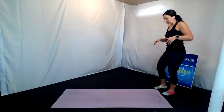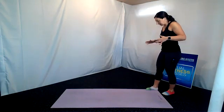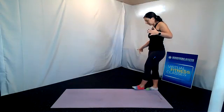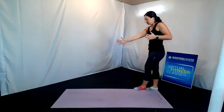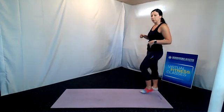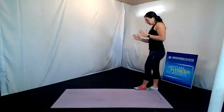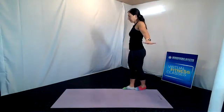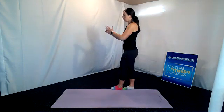So what we're going to do is you want to step on that line with one foot. Then your opposite foot, that heel is going to touch the toe, and that line is going to stay in the middle of your feet. I can't look at you and talk. So that middle line is going to stay in the middle of your foot. Then we are going to just walk forward.